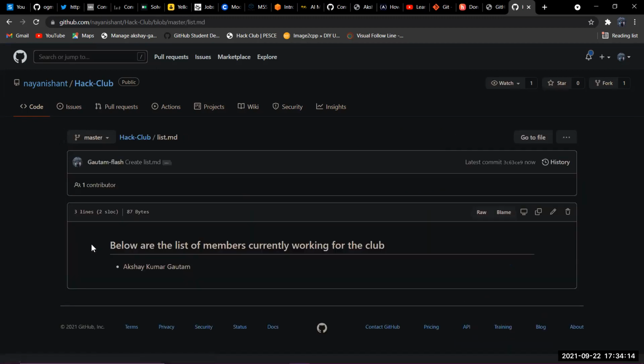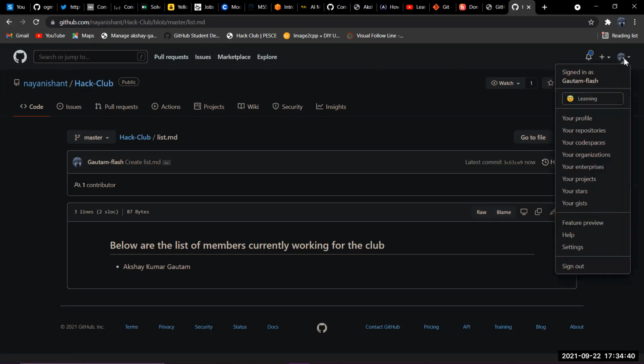You have to fork it, edit it and add your name below my name. All of you have to do it right now. You have to create a pull request to add it, and we'll review it and merge it. So be on it, okay? Try to do it as quickly as possible.